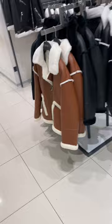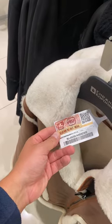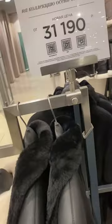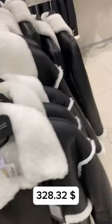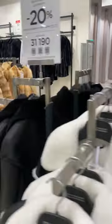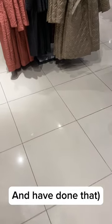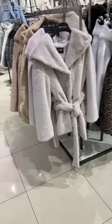These coats are made of leather and natural fur. Leather and natural fur coats cost around 310 dollars. I'll insert the real price when I calculate it at home. Maybe this video will get lots of views — I don't know, if it's interesting for you. I always monitor prices.